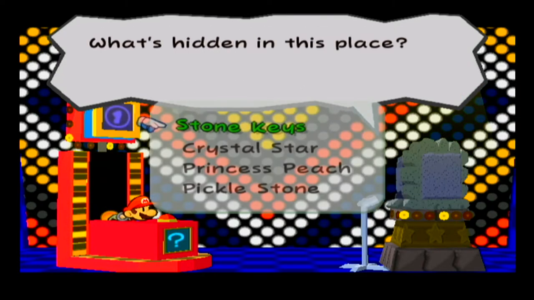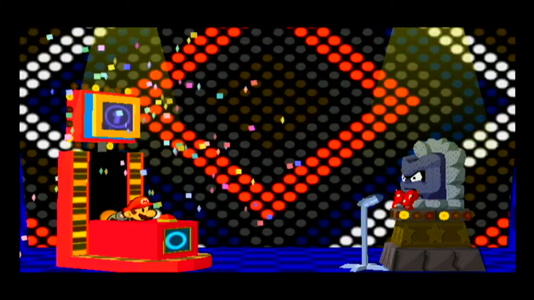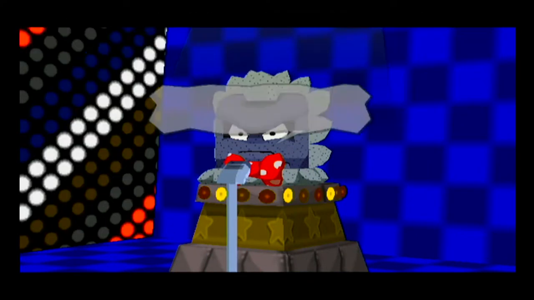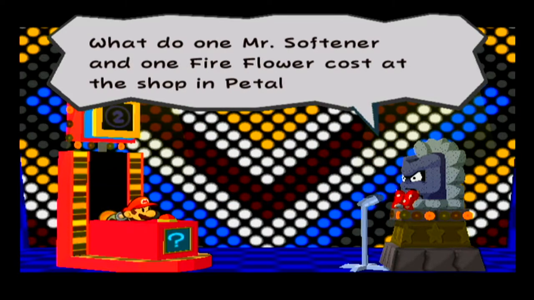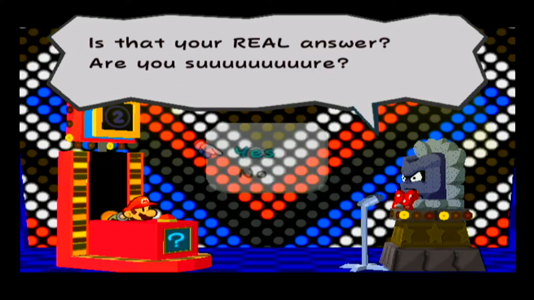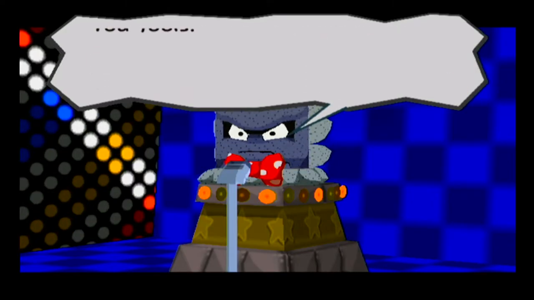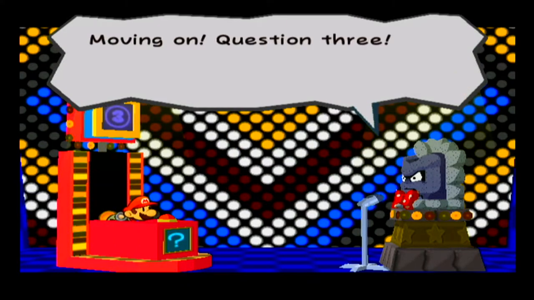Alright, first question. What's hidden in this place the stone keys are? Yes. Says the questions get harder from here. Question 2, what does Mr. Softener and one Fireflower cost at the shop in Petalburg? I'm not certain about that, but I believe it's about 12 coins. Well, I'm wrong. I didn't stop to look, so I don't know. That's okay. These other questions we can answer.